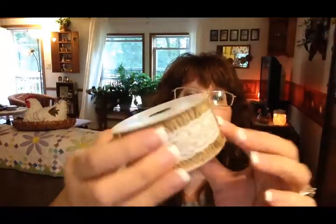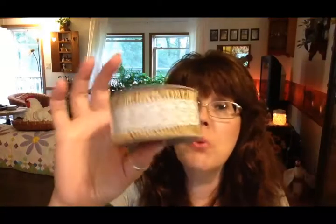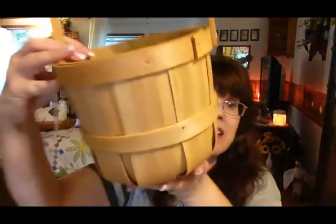I also picked up some burlap and lace ribbon — it's not the typical burlap; it's kind of frayed on both sides. I don't really have any plans for it but I thought it was really unique. I'm not sure how much I paid for it, honestly. Then the last thing from Walmart was this harvest whistle basket. They had them in three different sizes and I got the small one for $4.98. I might go back for a larger size if I can think of a use for it, but I don't like to buy things unless I have a use in mind.